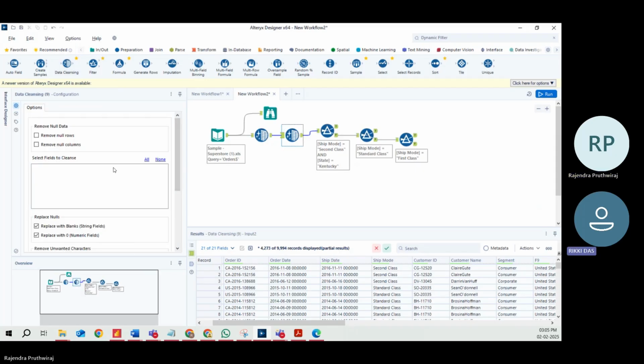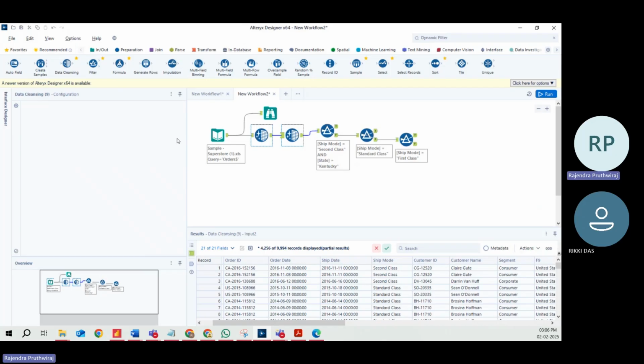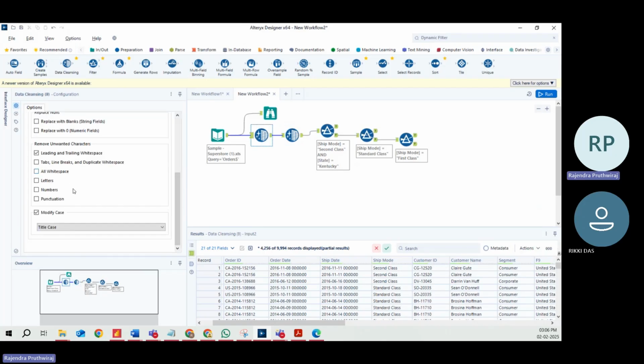So if I have 10 different steps where I need to clean the data, I can put 10 data cleansing tools? Will 10 data cleansing tools be required? Not always. Let's suppose in this data cleansing tool you can do all those things. Let's say you want to remove blank values, and you need to update to uppercase for specific columns. You can do it with this one tool also. It depends on your use case, right?